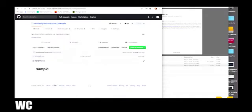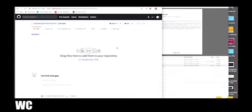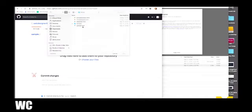So GitHub right now is creating a new site for me to upload my code. Now, people who use GitHub for real are actually doing a lot of things from command lines, and they have to memorize a lot of stuff. We're not doing that. We're just using GitHub Pages to host our code. So let's click on Upload Files. Now, here's a tricky part. If I were to click on Choose Your Files, I could do that, and I could go through and pick, well, I need this file and that one, but it won't let me upload entire folders.